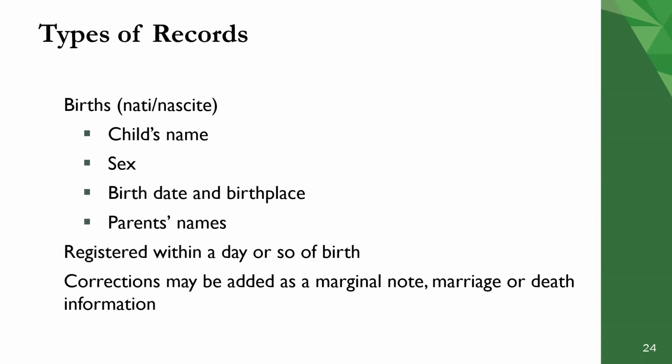So let's talk about the types of records. So we're going to talk about births first. They're going to have the child's name, what the sex of the child was, the birth date and birthplace, the parents' names. Normally, what they would do, either the father or the midwife would bring the child into the registrar's office to register the birth, okay? If, for example, this person who was born in this particular town also married in the town, also died in the town, there will be annotations in the margin, which I'll show you an example of later, of that information so you know what volume to go to, you know what year it is.